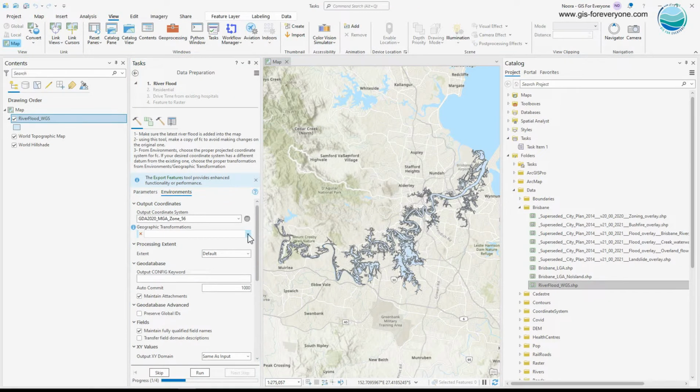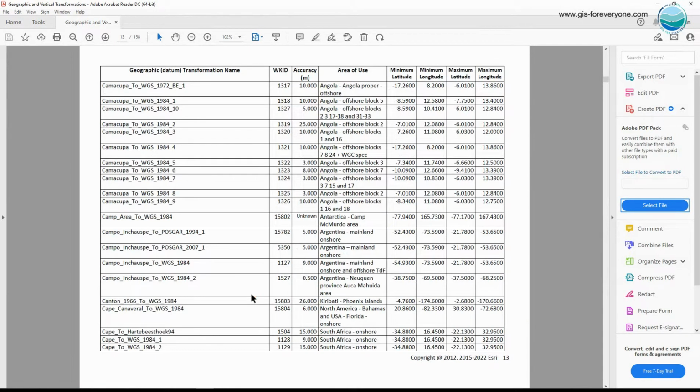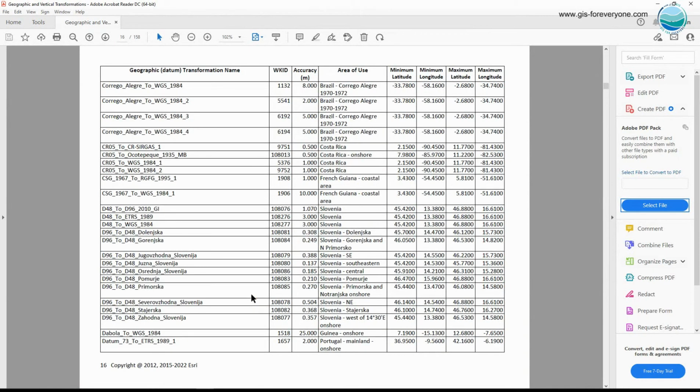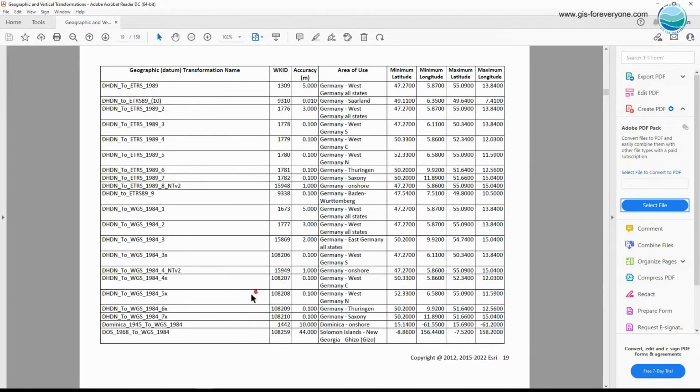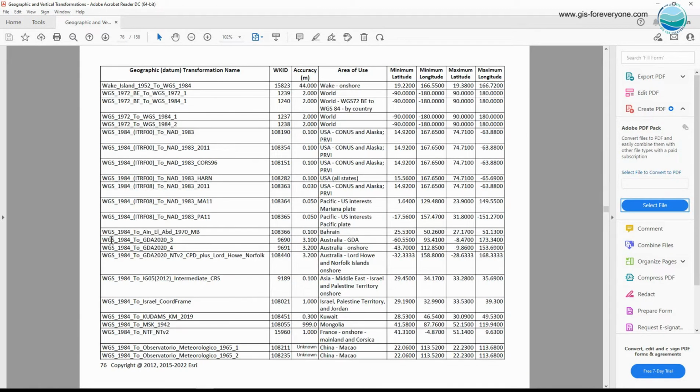You can download the list of geographic transformations from Esri website, and I've also added the link into the video description so you can use it if you want. The PDF file looks like this. So we need to find our desired transformation and make sure that this is the right one. Alright, the transformations I need are these 2.